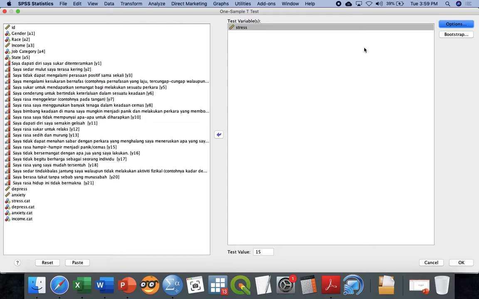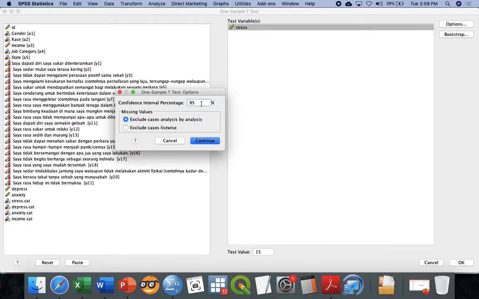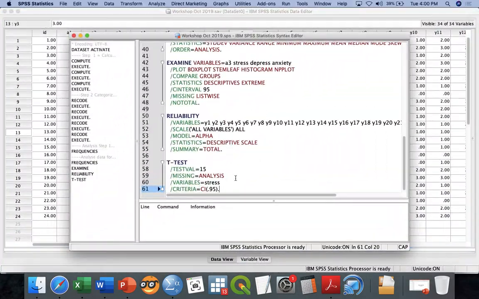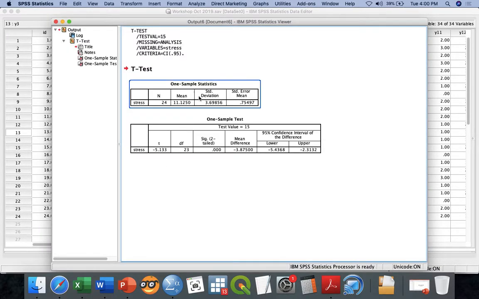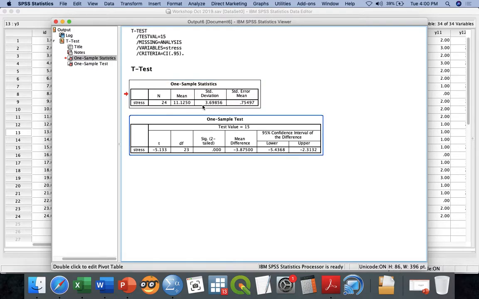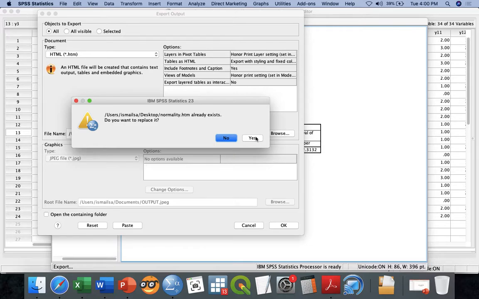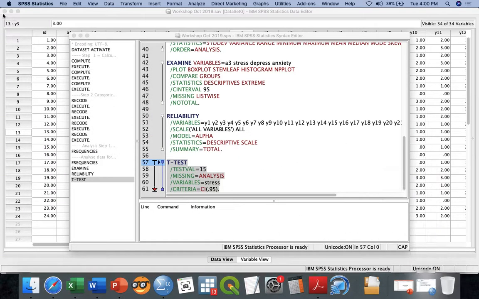This is if you want to adjust it. As default, it's set at the 0.05 level of significance. After that, please hit the OK button. You hit it already? I'm not going to hit it yet because I'm going to store it inside the t-test, so I'm going to run it. After I run it, you get the mean. The mean is 11.125, and the standard deviation is 3.698. Can you see it or not? If you cannot see it, never mind. I'm going to produce it for you so that we can see it clearly together.